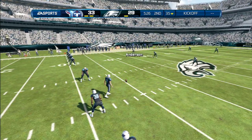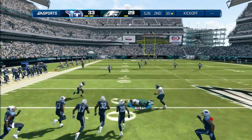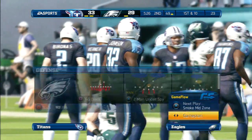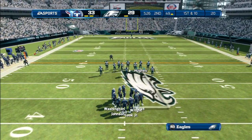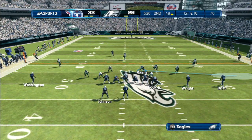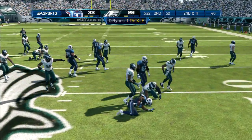They want the football back as they line up now in an onside kick formation. The onside kick executed to near perfection, and it looks like the kicking team has it. Titans getting ready now to start their drive. It's first down as they head to the line. And the give now to Chris Johnson. Going to lose yards here.